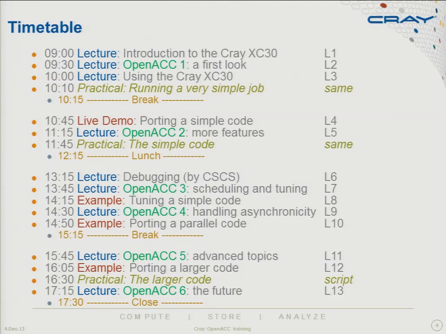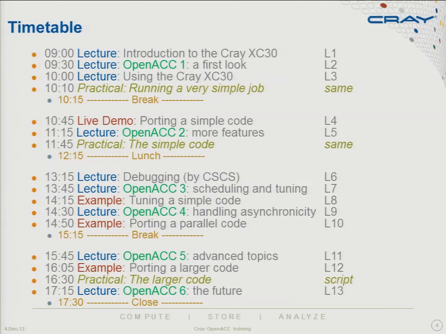One of the things that I decided to change was to split the material up a little more through the day. Rather than having 1 or 2 or maybe 3 lectures on OpenACC, I've split it up into six parts of the programming model, and they build in complexity. We also have, hopefully, a live demo. This is a bit of an experiment. If not, I have a worked example where I take a simple code, put in OpenACC, run it, and show how the performance changes as you go through the porting process.